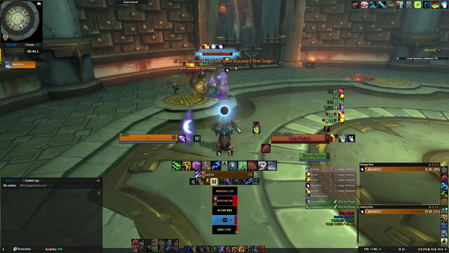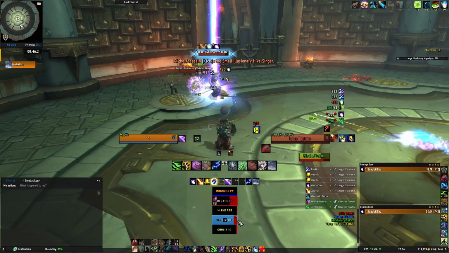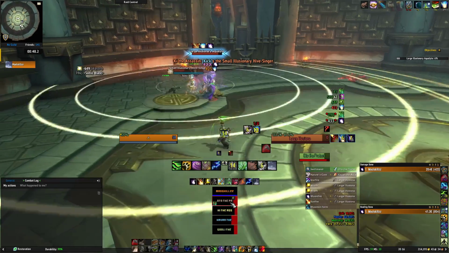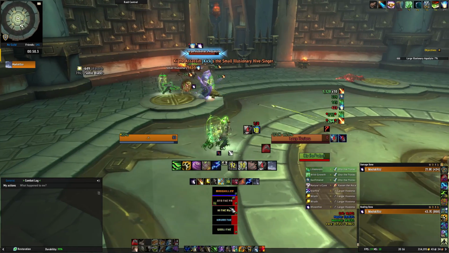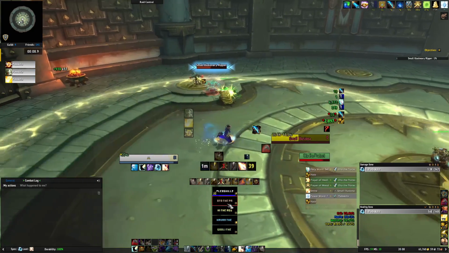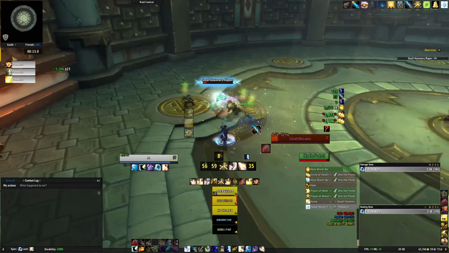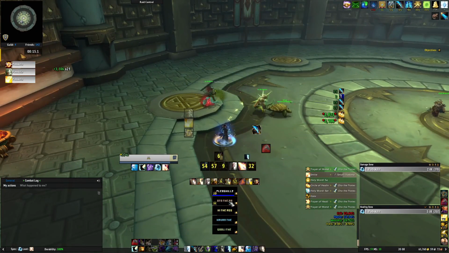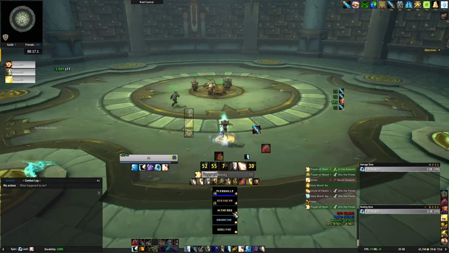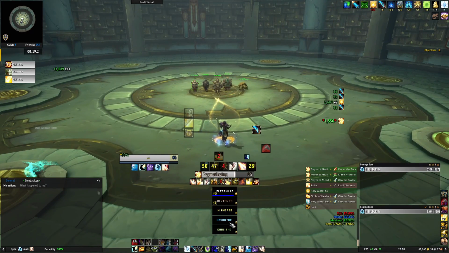I'm also experimenting with a new Grid 2 design. It has a black background, and when someone loses HP, it's going to show up as red. If you don't like it, let me know, because there's a very easy way of reverting this change, and I'll go through this in the video. I might revert this change in future releases if enough people don't like it. So let's go to the installation.